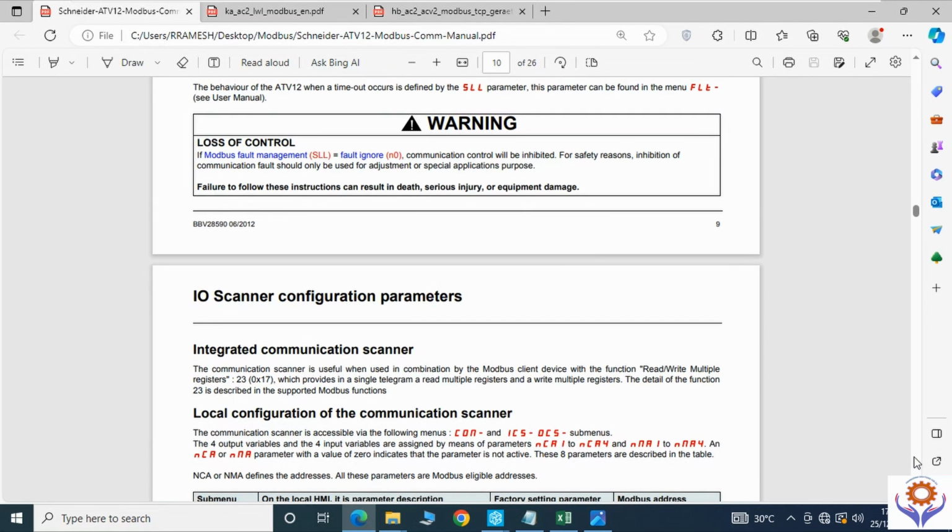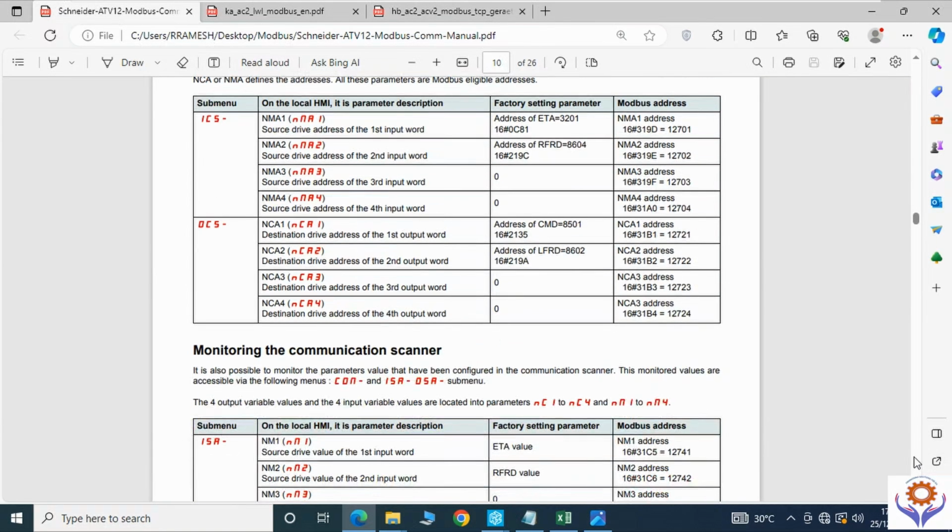And this is the second step. Third step, you need to find your address. First of all, you need to know what parameters you are going to read from your slave device. For example, if you need to take the current or voltage or power or some feedback, faults or trips, anything, first you need to find that address.